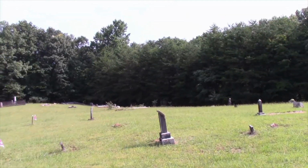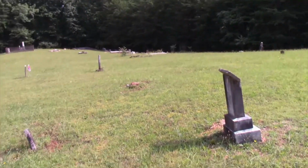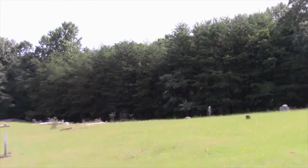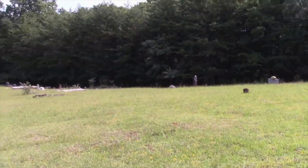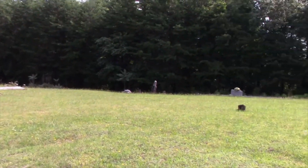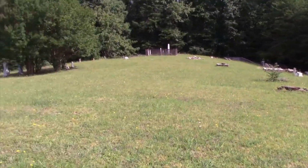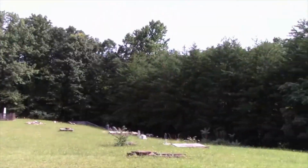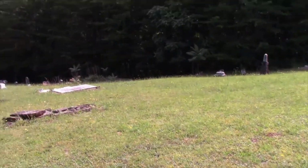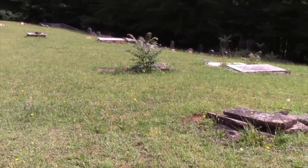So I decided to take a little walk today off campus near the abandoned area, and I decided it might be a good idea if I showed you guys the older side of the graveyard that butts up to the property area, or at least the abandoned area. Some of these are really old and from the age of the town, but a lot of these are actually Civil War and Revolutionary era graves, and I just wanted to show you guys.